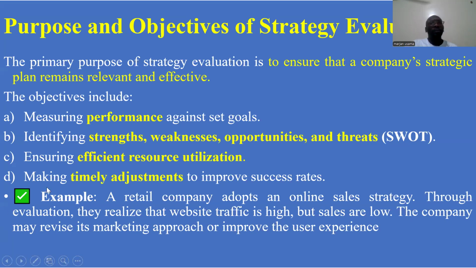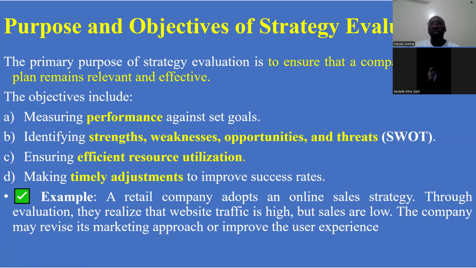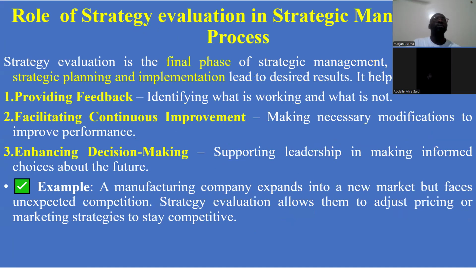Then D, making timely adjustments to improve success rate. So strategy evaluation normally enables us to make adjustments as time goes. We make adjustments, you know, maybe it can be quarterly, it can be semi-annually, it can be annually. So we normally make timely what? We normally make timely adjustments. So these are the purposes and objectives of strategy evaluation.